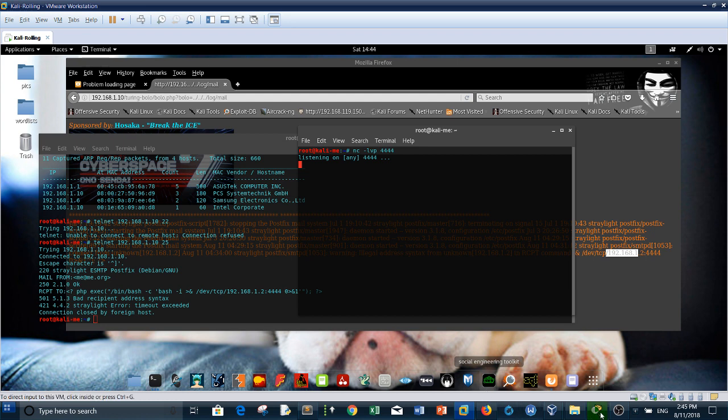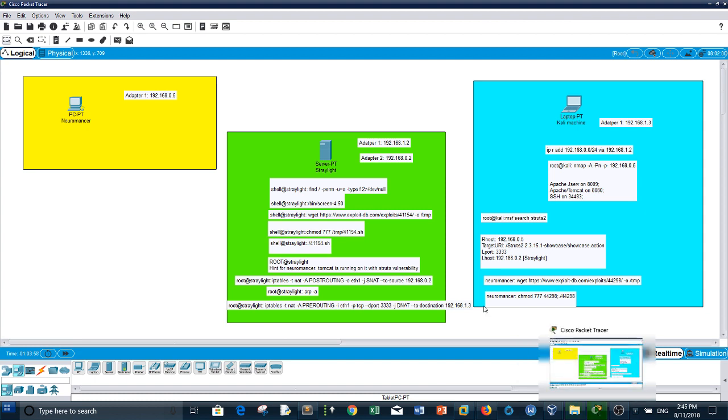That's why I was forced to explain to you the second part of this challenge using Network Packet Tracer, and I tried to simplify the commands as much as I can, so you will not get confused about what commands you need to run. So make sure you take a screenshot of this diagram in order to know what commands you need to issue against the Straylight and the Neuromancer after you get a limited shell.